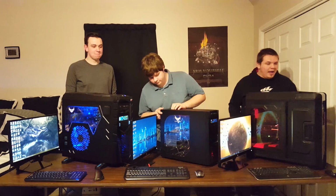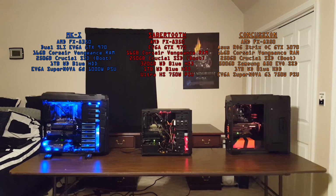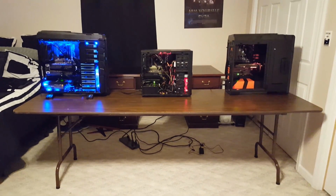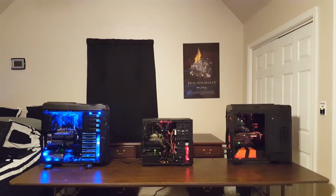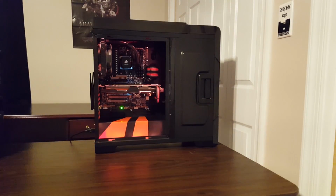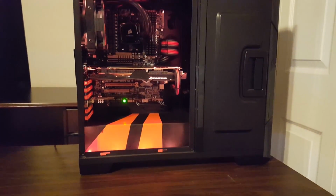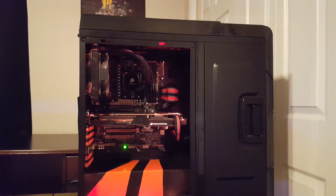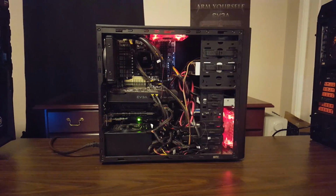That works. So, we're going to be going over the specs that each of these computers have right now. Here are the specs, guys, and the main difference that you'll notice is actually just going to be the GPU that we're all running. I'm running a 1070, Jeremy is running a 970, and Josh is running two 970s in SLI. The GPU that I'm running is an Asus ROG Strix 1070 overclocked edition, and what I've mainly been using it for is gaming at 1440p, and depending on the quality of the game and the settings you have, it'll run very, very well, with very high refresh rates.